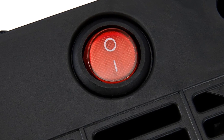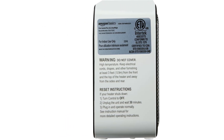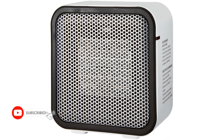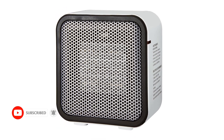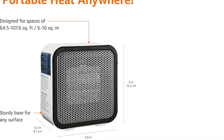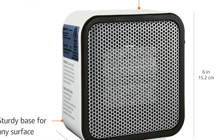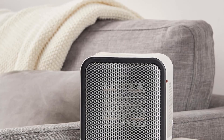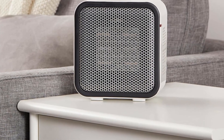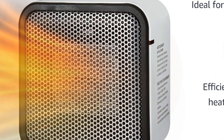If you also want something powerful, you should look elsewhere since this space heater is a bit limited by its power rating of up to 500 watts, and it does not even mention any recommended area rating. The best part about this space heater for bathrooms is that you get compact dimensions of 5.87 inch x 3.2 inch x 6 inch, making it one of the smaller options. Amazon Basics still includes a one-year-long warranty with it.